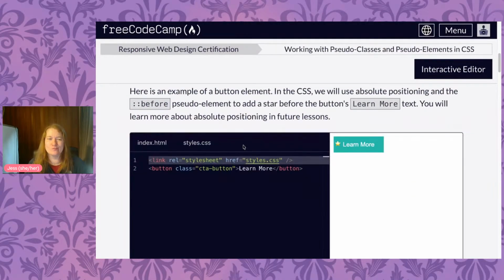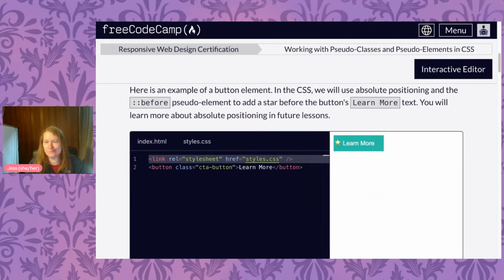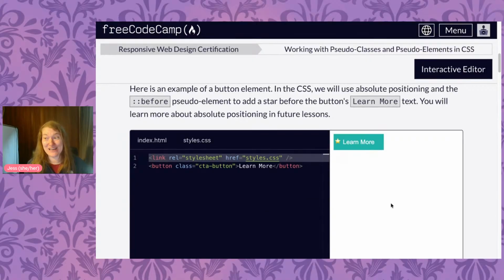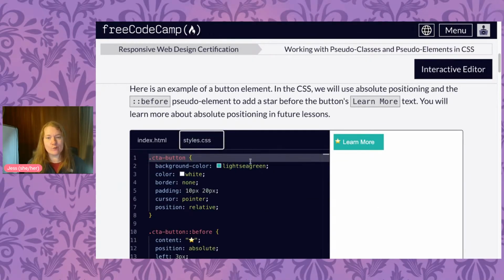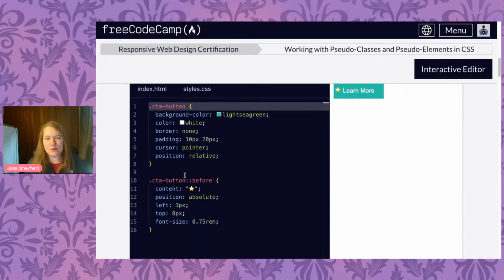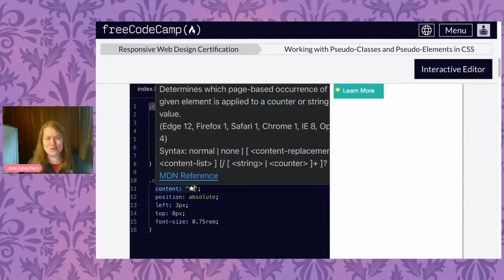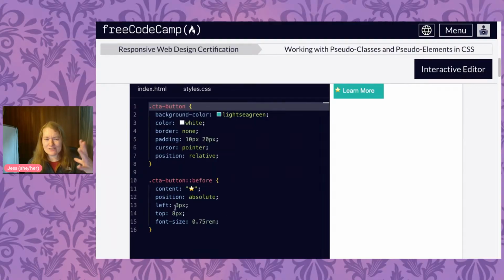Let's come over here. And we've got pretty much the same thing, huh? Here we've got our style sheet linked, because you can tell freeCodeCamp wrote this and not me, because the style sheet is actually linked. We've got our styles.css. We've got all the styling from our button, but that is just a distraction. This button here has the class cta-button. And we've got before, the content is the star emoji. And here, we've got some extra rules saying, don't you move that positioning around. I want it over to the left 3 pixels. I want it up a tiny bit. I want it this size.